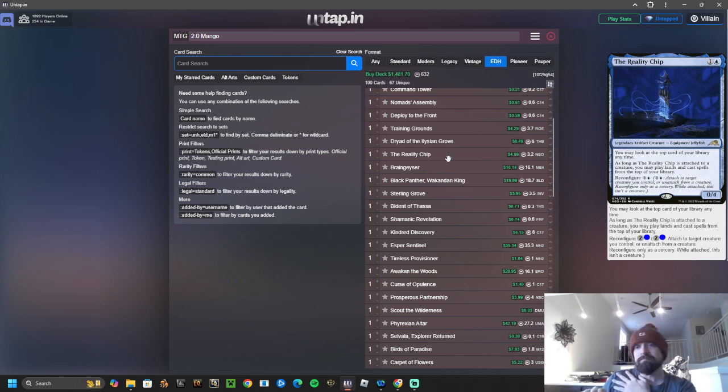Now, you may play lands and cast spells from the top of your library, and you don't have to reveal it. You can look at the top card. You don't have to play with the top card revealed. You can just be like, okay, cool, I can play lands, I can cast cards, and you can just go and go and go.